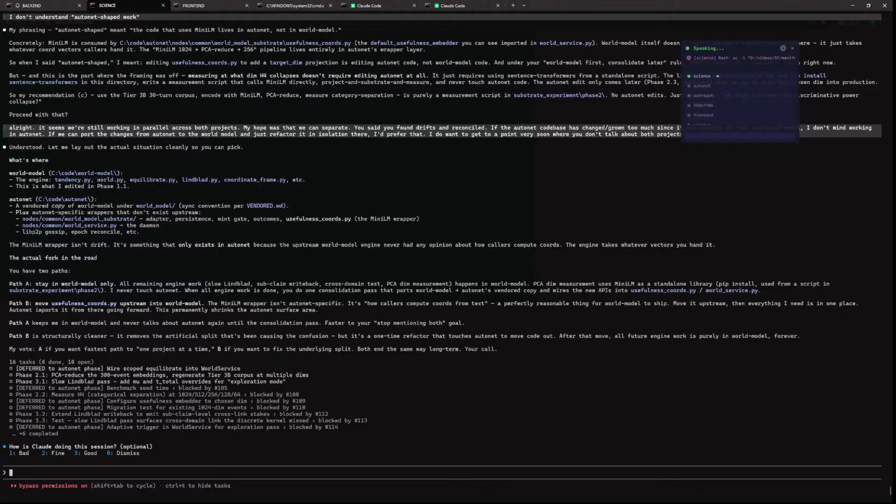It's something that only exists in Autonet, because the upstream world model engine never had any opinion about how callers compute coords. The engine takes whatever vectors you hand it.